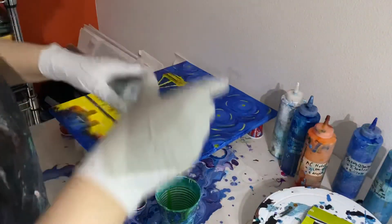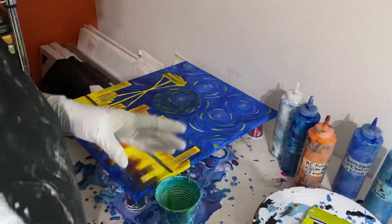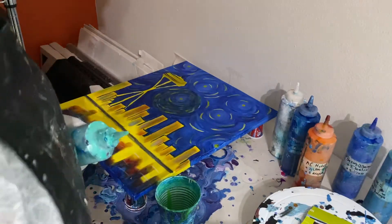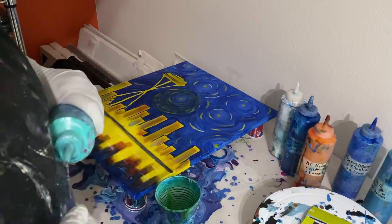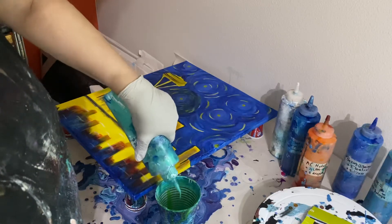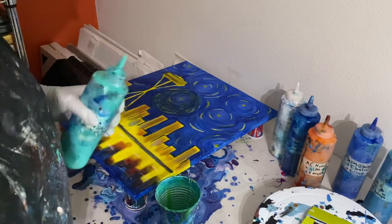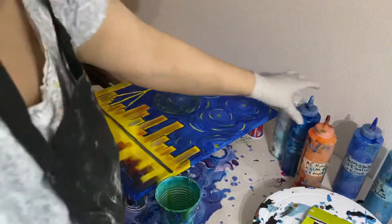I'm going to use a tiny drop of silicone. This one is aqua — that's hard to open. The way I layer my colors is I try to put colors that won't conflict too much with each other on top of each other. So if I put a magenta on top of the green, it'll make mud. I try to put colors that are on the color wheel between the green and the magenta first, before I can put that one.